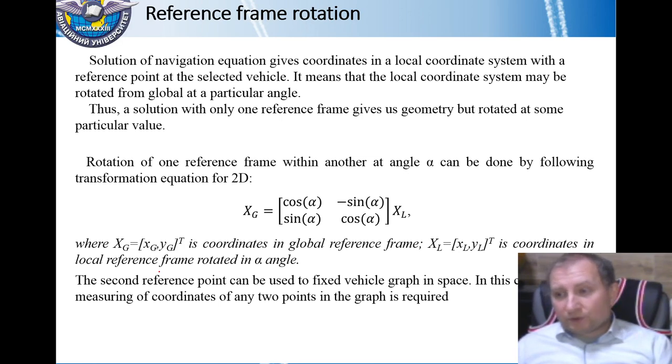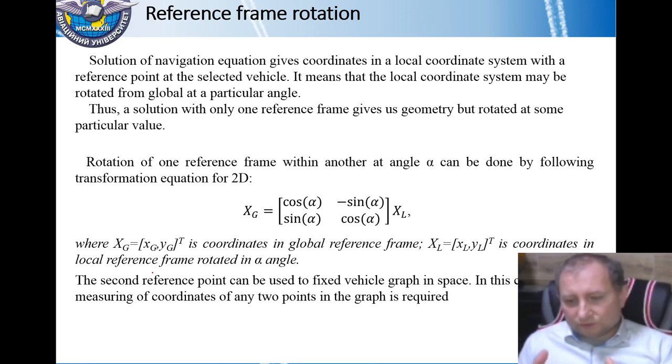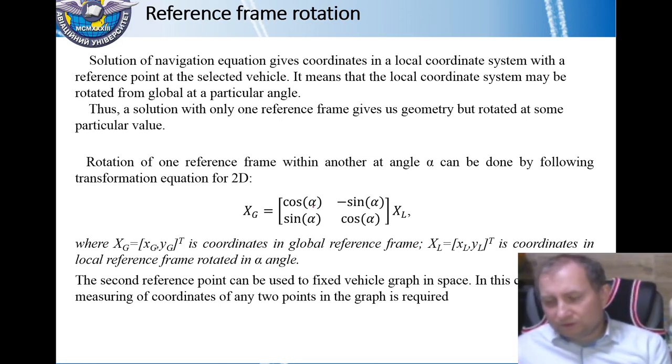However, we have some problems. Usually when we count location, we do not know coordinates of each mobile phone. That's why we use one of the mobile phones as a reference point for getting location of all other mobile phones around. In this case, our system can be rotated around our reference point, and we can count the angle of rotation of our system for getting location of each mobile phone based on known other important data, such as location of another mobile phone or location of magnetic field sensor.